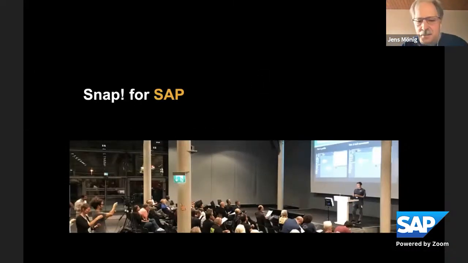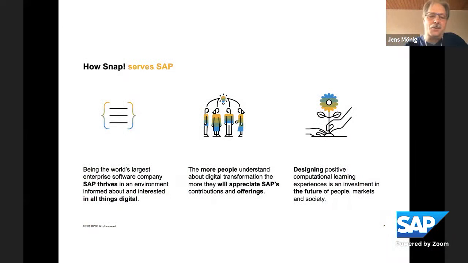So what's all of this got to do with SAP? Actually, a lot. This is a picture of an event, a Snap conference we had at SAP a couple of years ago. Snap really is a way where we, from SAP, can share our passion, our joy of computing. Especially in a country like Germany, this is traditionally about building cars, tooling, building machines. We can express that software can really make you enthusiastic. If we are able to share the idea that it's also beautiful, something that is great, that will help SAP, and also help others who want to learn it.